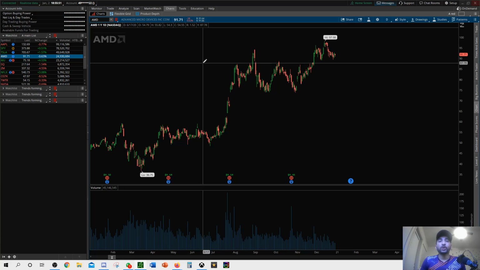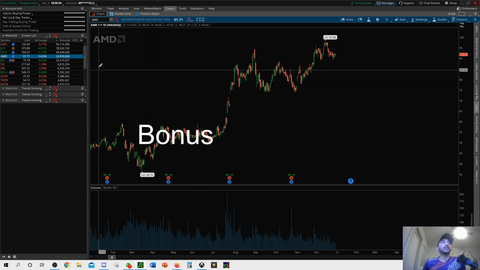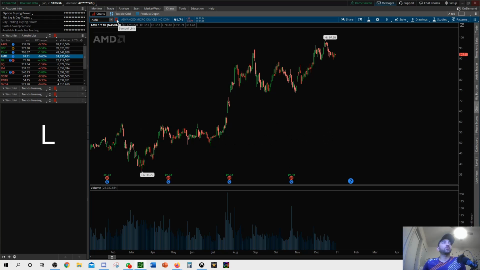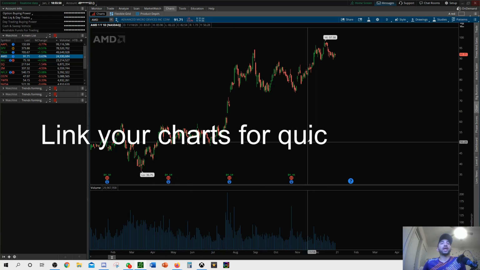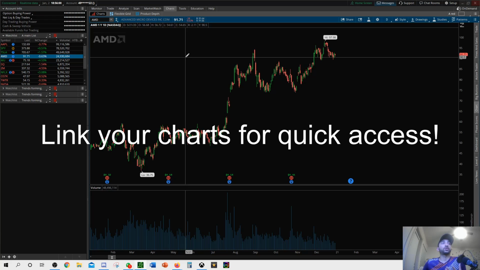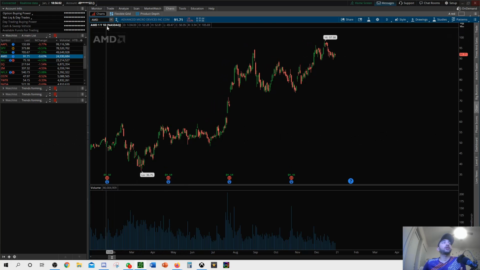And I'll quickly throw in a bonus, which is number 6, the linking process. So normally when you have your charts open for the first time, or if you don't know about it, you cannot click Apple or Tesla or MU or Square or Zoom, and it would not open the charts respectively.